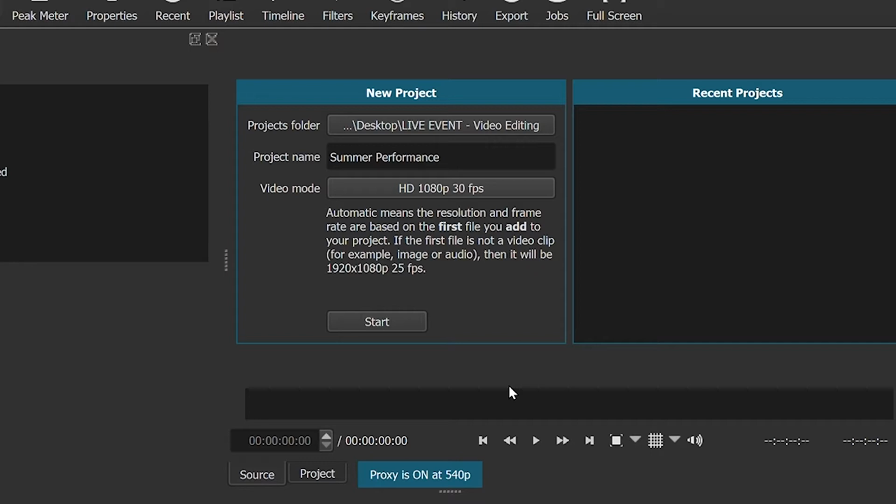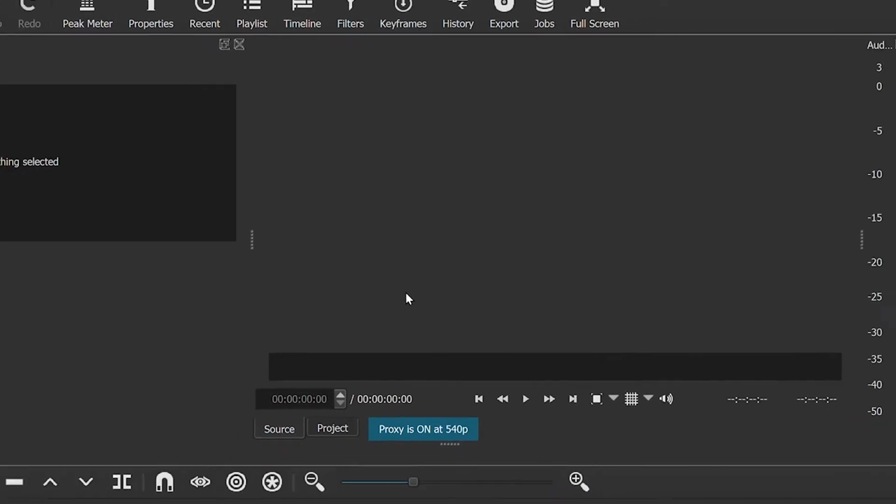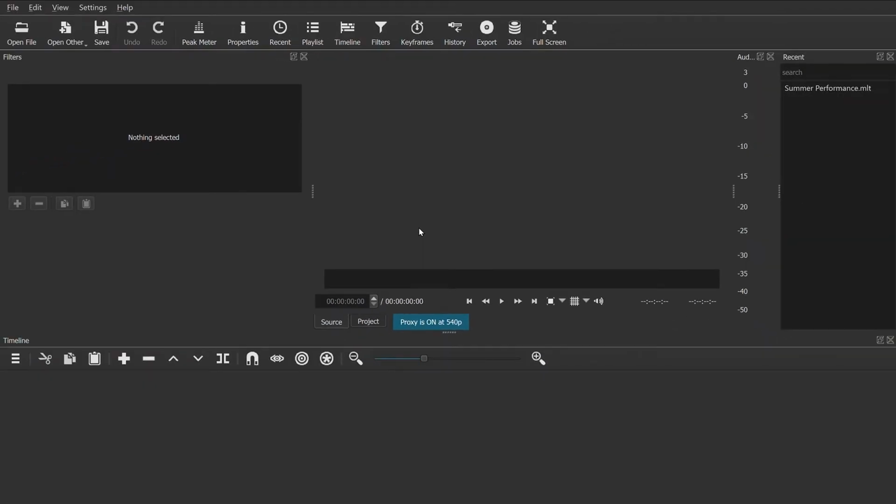And for the frame rate, which represents how many individual photographs will be seen in each second of the video, we recommend 30 frames per second, as this matches the rate that most video cameras will film their footage at that you would have received from your performers, and also it's a kind of standard for a normal video you'll see on the internet. So finally, with HD 1080p and 30 FPS selected, we'll click Start. You'll notice that the new project window will now have disappeared, and this means our project has been created.